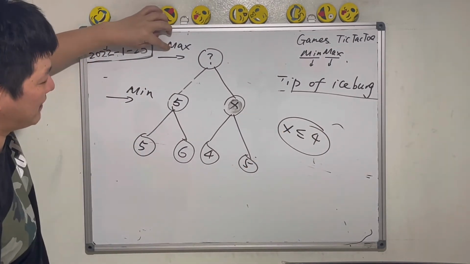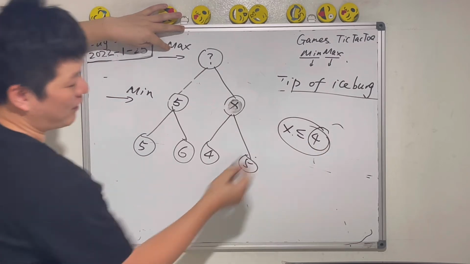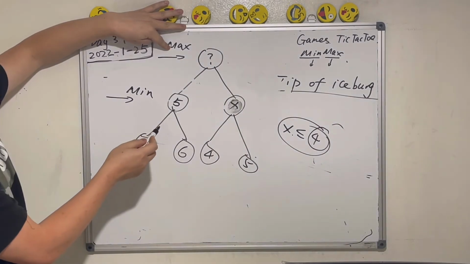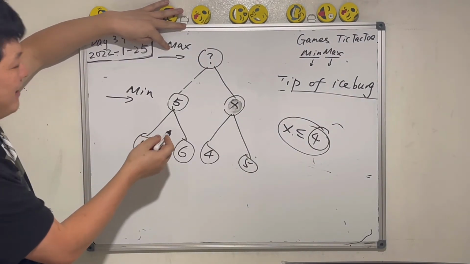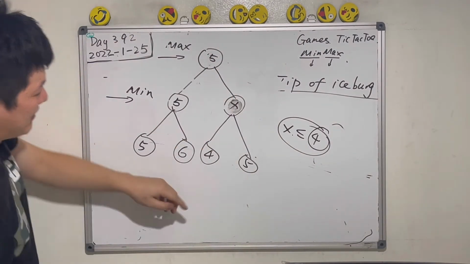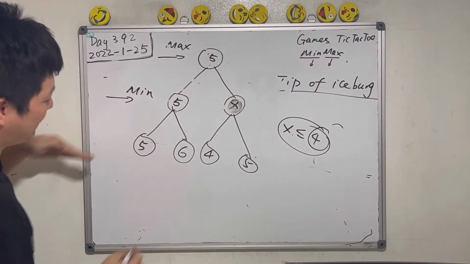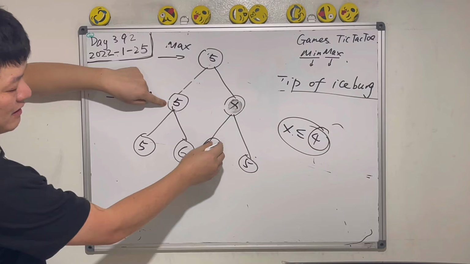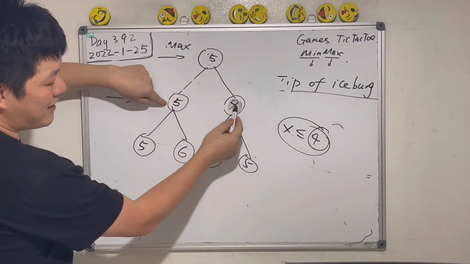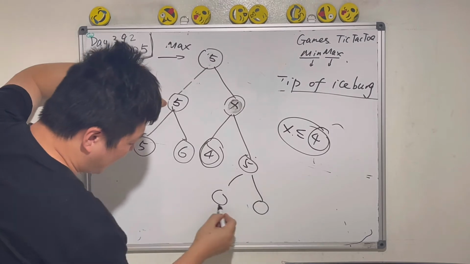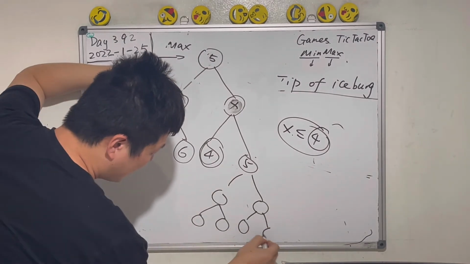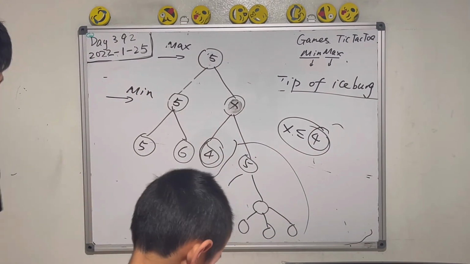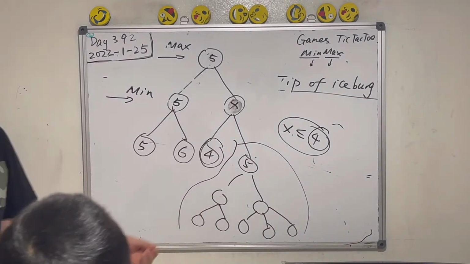Okay, and I'm trying to maximize here. If it's 4 or less, the most is 4, right? And we have 5 here. Does it matter? It doesn't matter, you take 5. So that's 5 here. So what does it mean? Now I'm evaluating the tree from left to right. Once I found this is 4, and I know this value is 5 here, I don't need to evaluate this subtree. So I can just cut it. Do you understand what cut means?